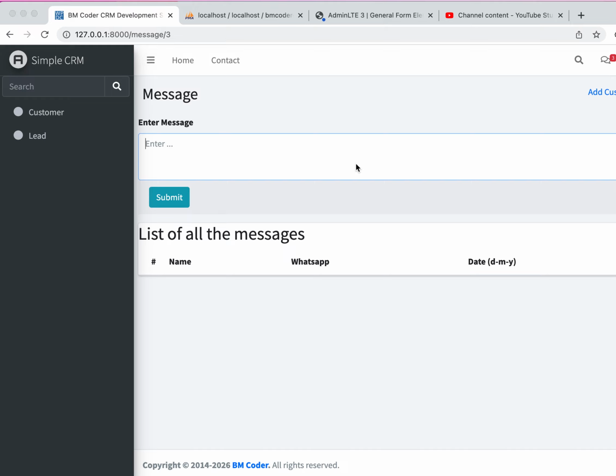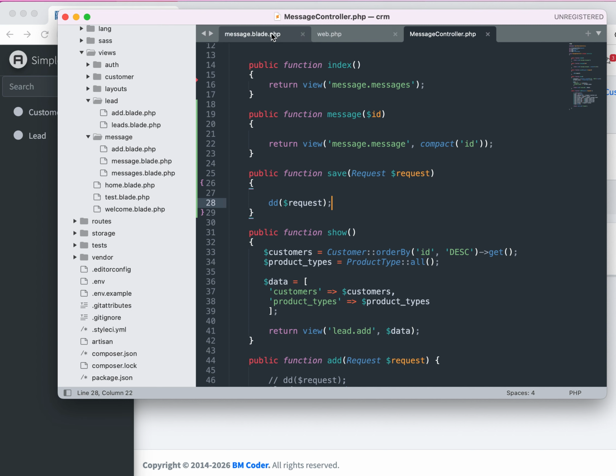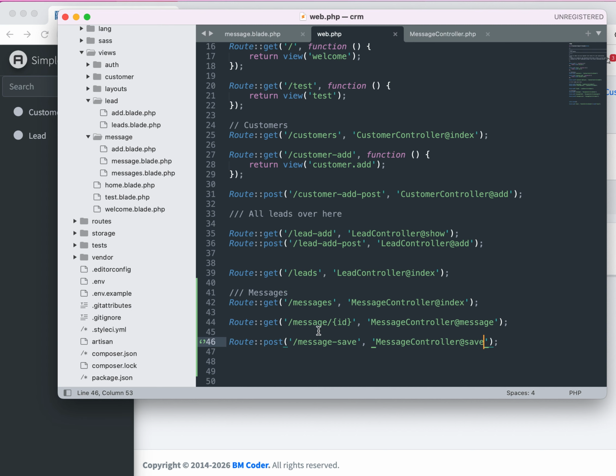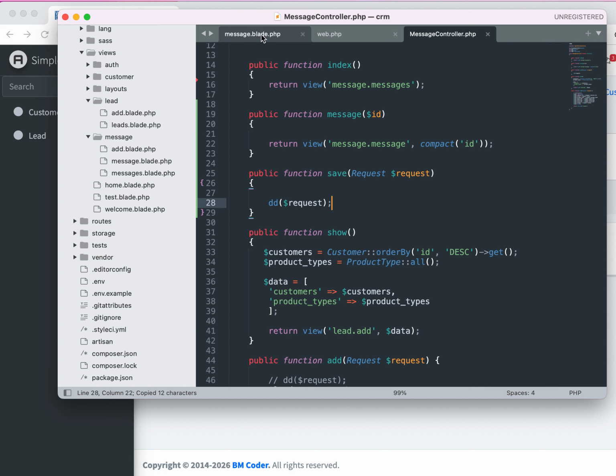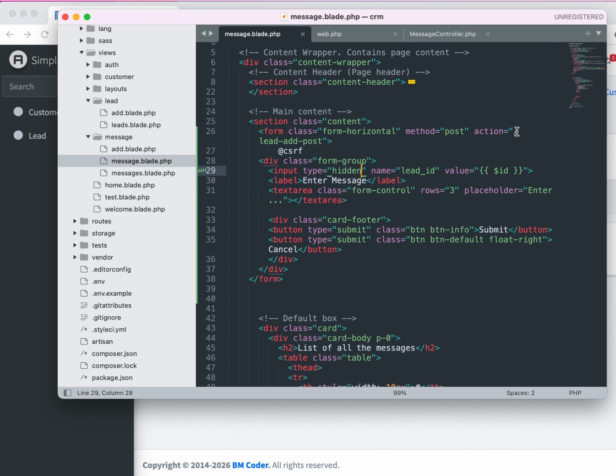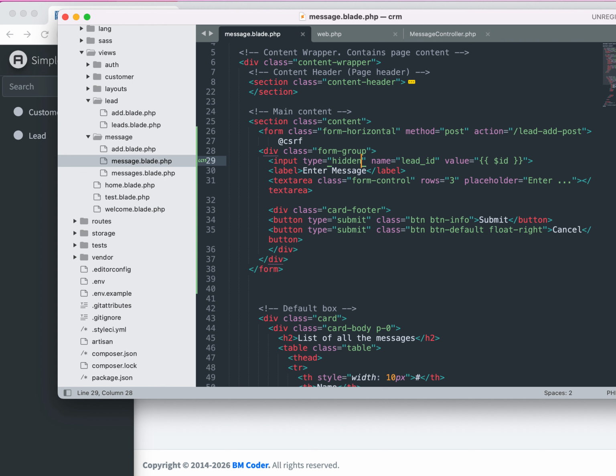Okay. Now where we are posting, the path that we have given is save message, correct? Save message when somebody is posting. Over here you have to give a path, this path action, control V, and name is lead.